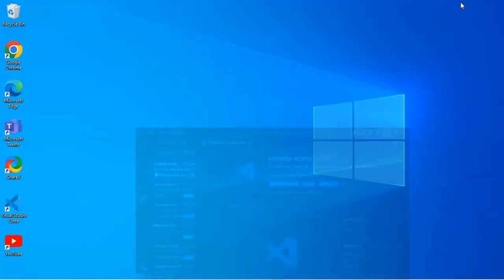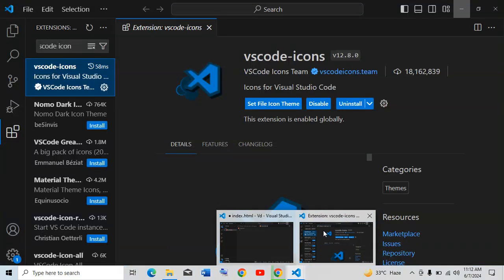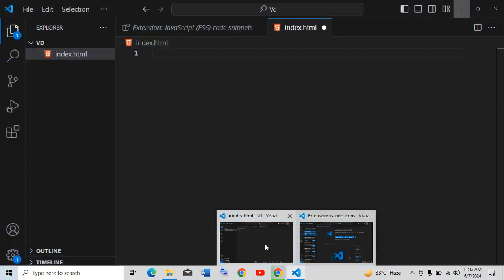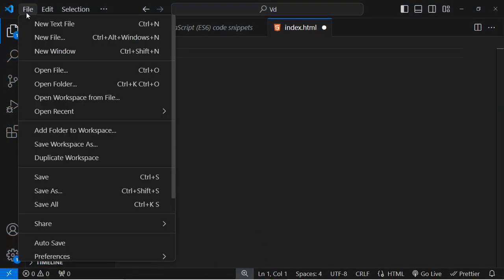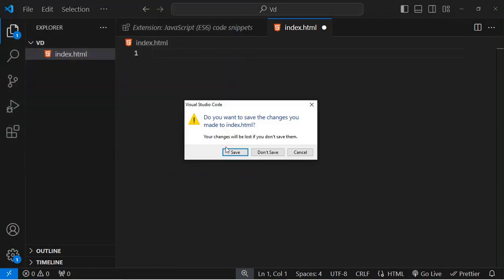Again, let me move on my code. Here you will not see. Let me just open any already created folder to show you. I'm going to open my calculator folder. Don't save.